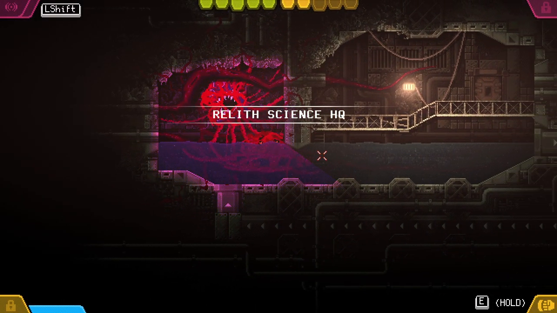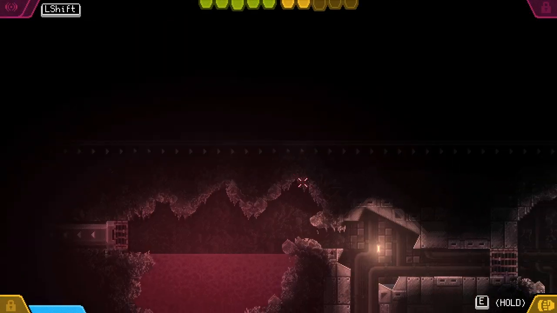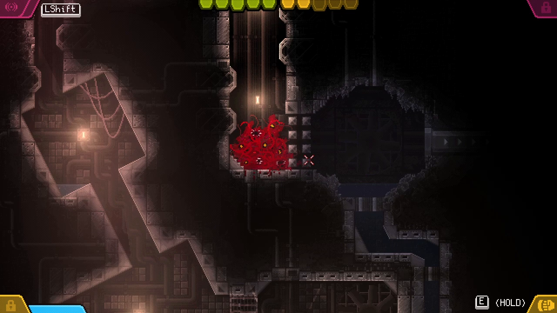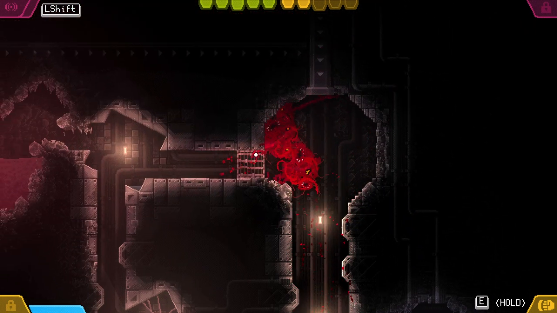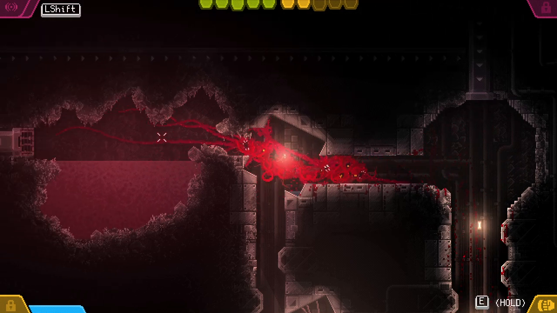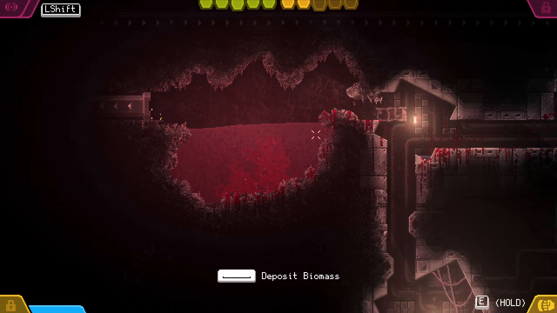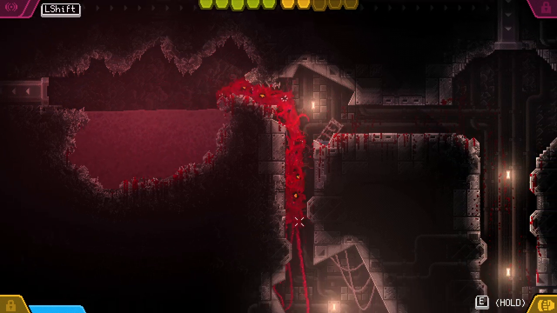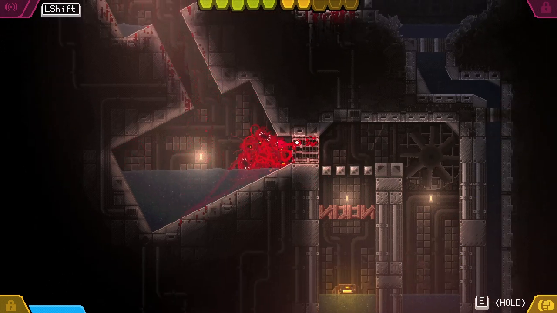Relith Science HQ. Ooh, maybe we can go hunt some scientists then. Beautiful. So we cannot spaghetti monster through this quite yet. But we can go through here. And potentially we could deposit some of our biomass over here if you need it. So I guess that's going to be part of a puzzle somewhere. Let's go check down here first.